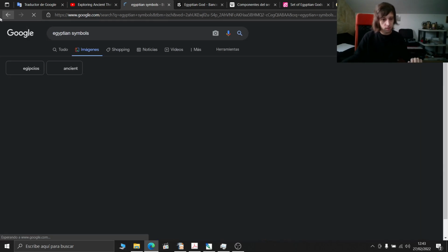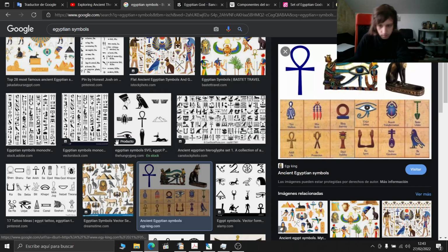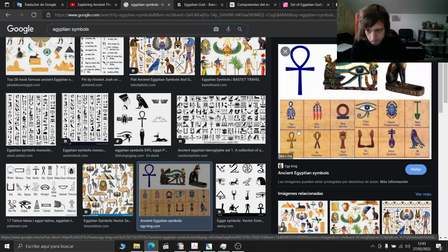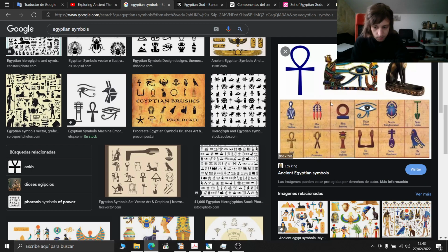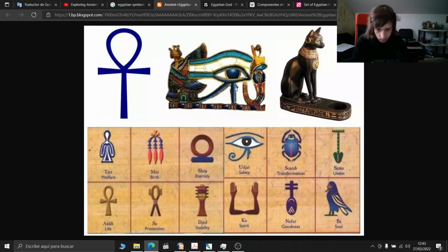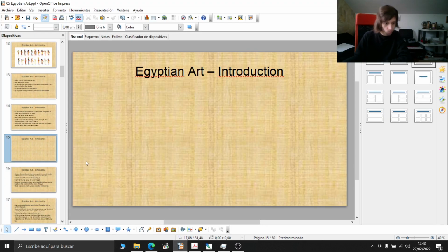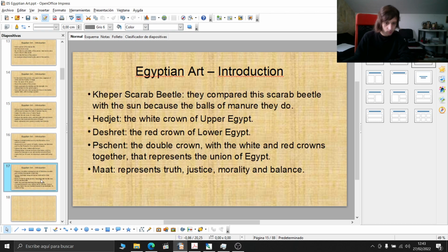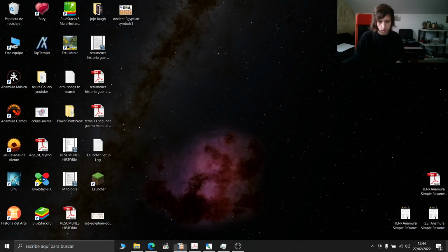Egyptian symbols. This one is nice. I want to start already with the art.